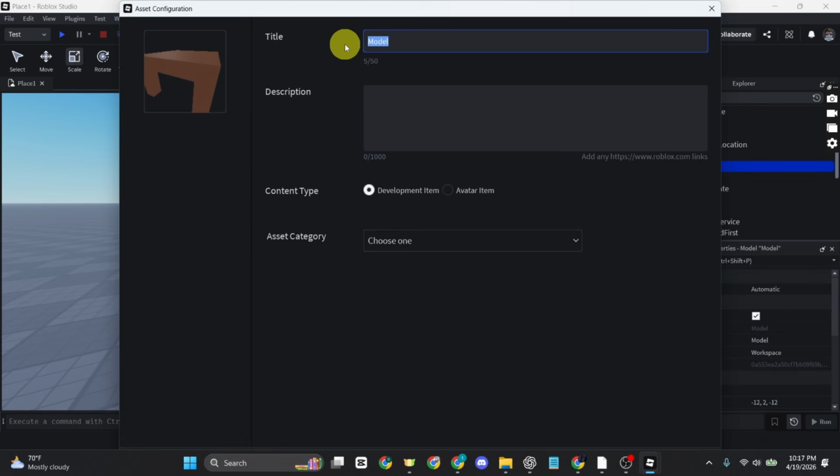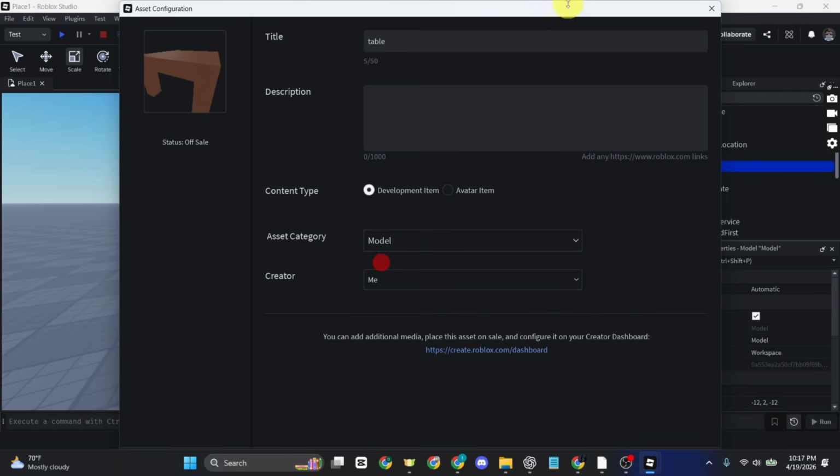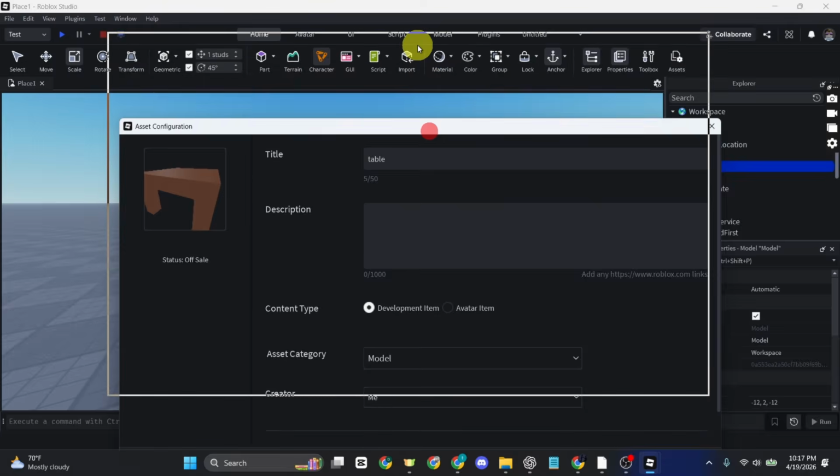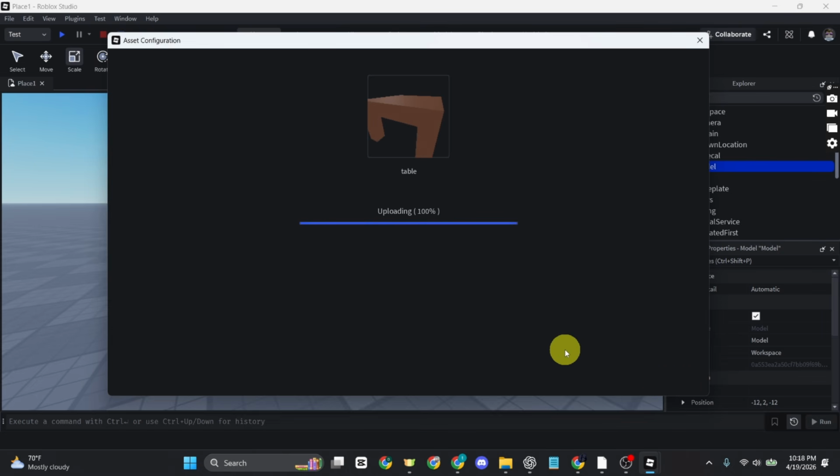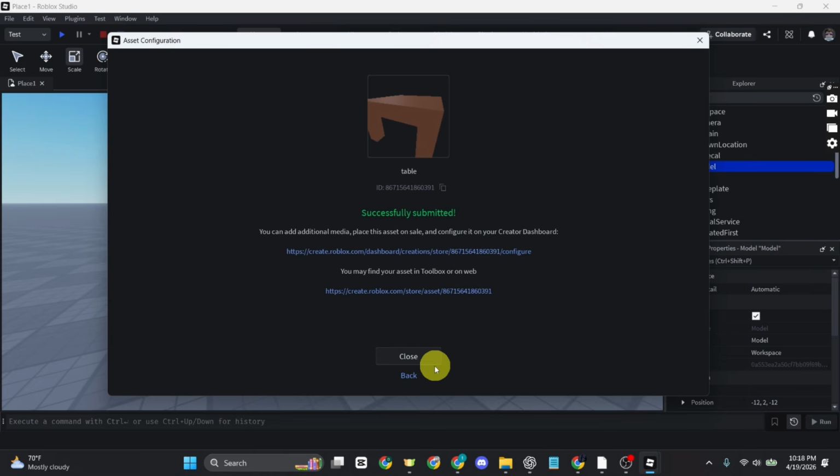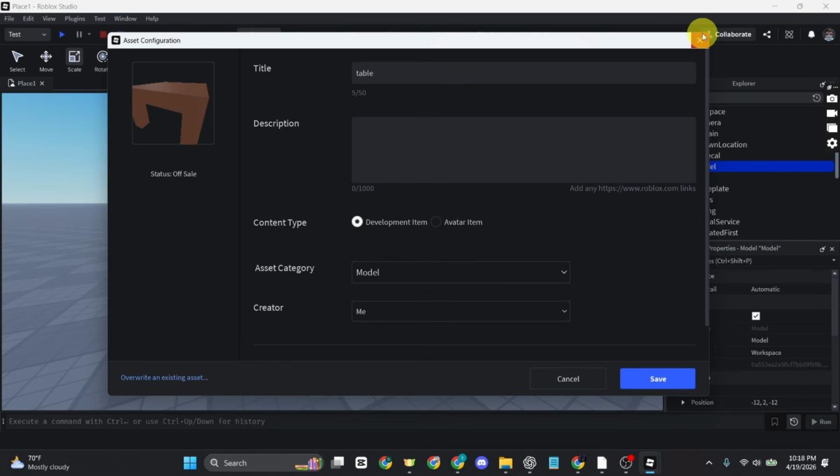From here you can give your model a name like table, add a description, and choose the asset category type, which is going to be model. If you don't see the publish button, let's resize this window just like so and click on save. It will be successfully saved to your Roblox.